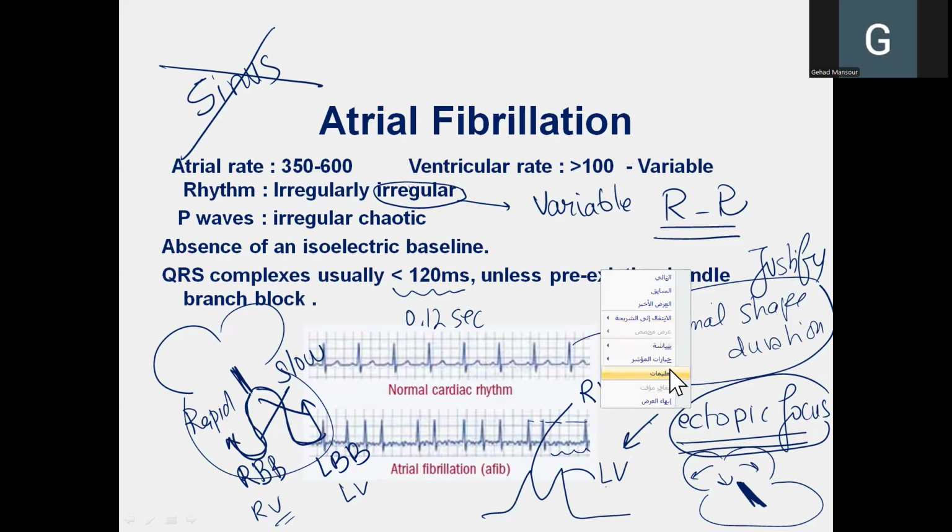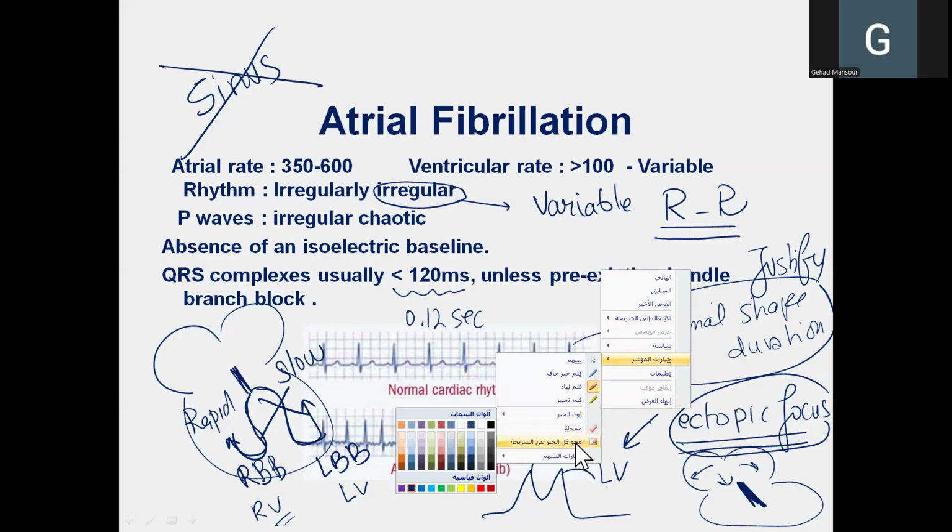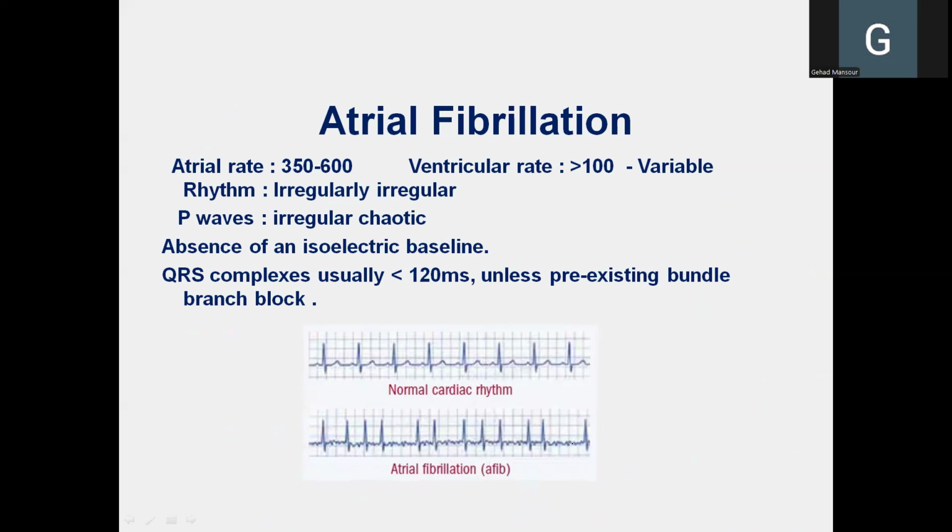Okay, so then remains the rate. Here we have, of course, an irregular rate. You cannot calculate the atrial rate. I don't want you to say that the atrial rate is around 300 because you will never be able to measure it. But I want you to calculate the ventricular rate because the R peaks are very visible and very accurate.